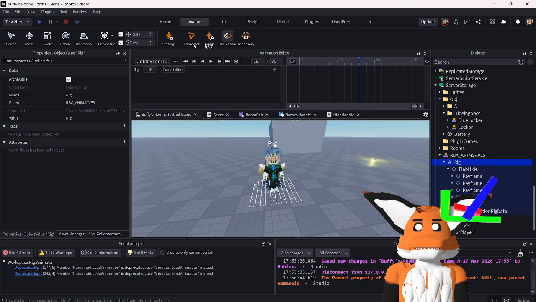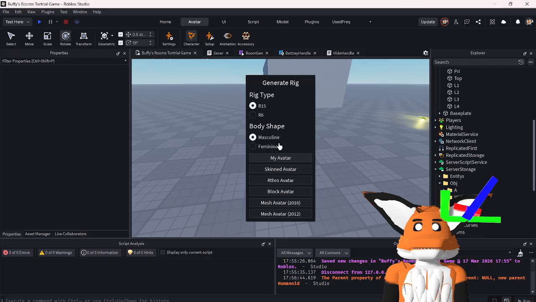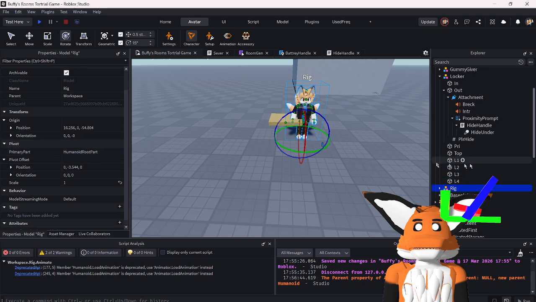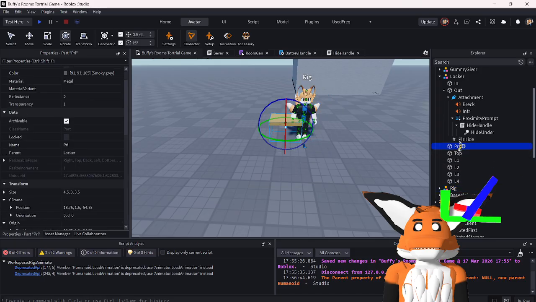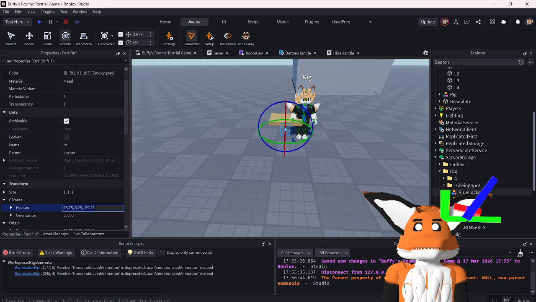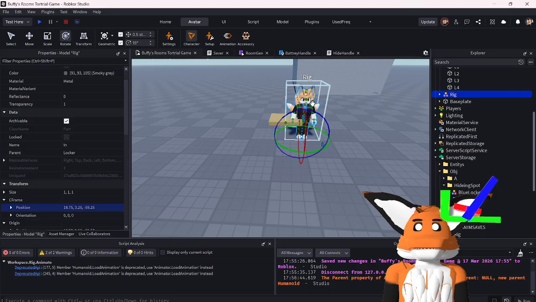I'm just going to delete this rig, insert a new one of my avatar, set its position to this.